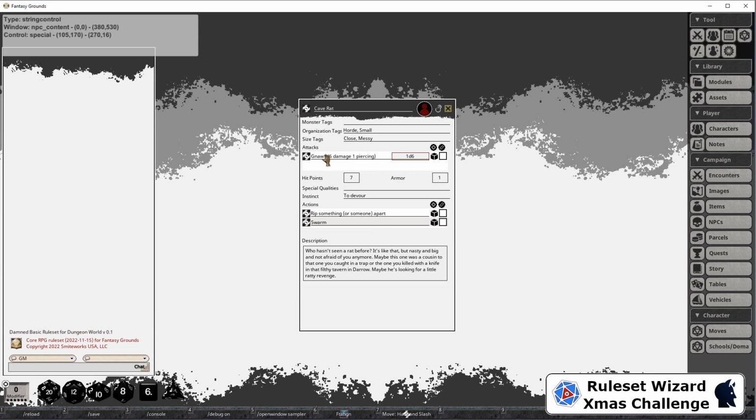The one I've got a question on is monster tags. I'm not sure if monster tags is basically a couple of simple string descriptors, comma separated, like organization tags and size tags seem to be, or if it's what I've got down here as actions. And I'm beginning to suspect that these, what I've described as actions, because I couldn't think of what else they might be called, may actually be monster tags, which means I would get rid of monster tags and I would move this to the top and rename it monster tags. So let's have a look at the rule book, and we'll see my reasoning here.